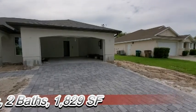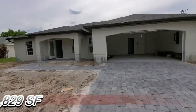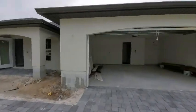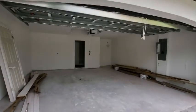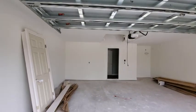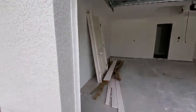The bare spots there on the sides and bottoms of the garage and front entryway are going to have some beautiful stone accents. So let's take a walk up here in the garage. You can see we've got that all painted. Most of the house is done. We've got the garage door opener in, and the air handler and AC have to go in yet.